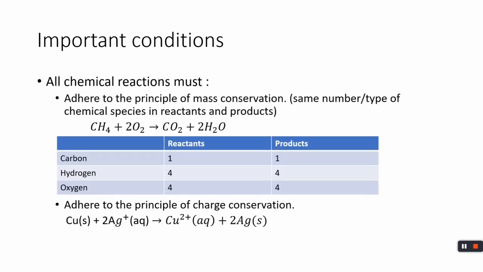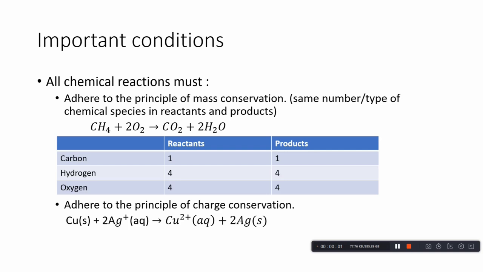So there are some important conditions that you need to consider when you are balancing your equation or performing stoichiometry. The first of which, like I said earlier, is to make sure that the number of atoms corresponding to each element are the same on the left and right hand sides of your equation. This can be defined as your mass balance. So take, for example, the combustion of methane to produce carbon dioxide and water. If you take a look at the individual elements participating in your reaction, you see you have one carbon on both the reactant and product side, four hydrogens, and four oxygens.